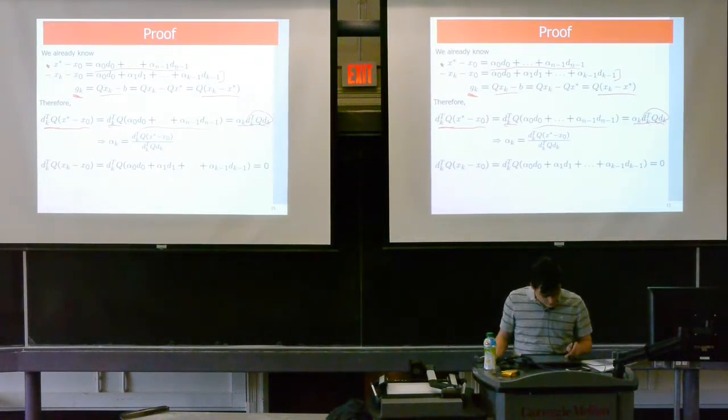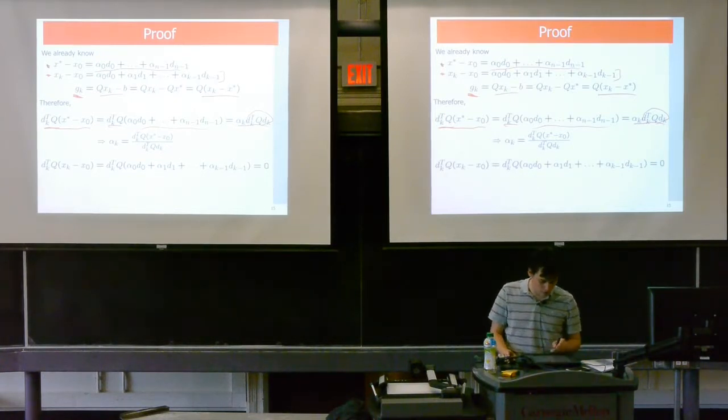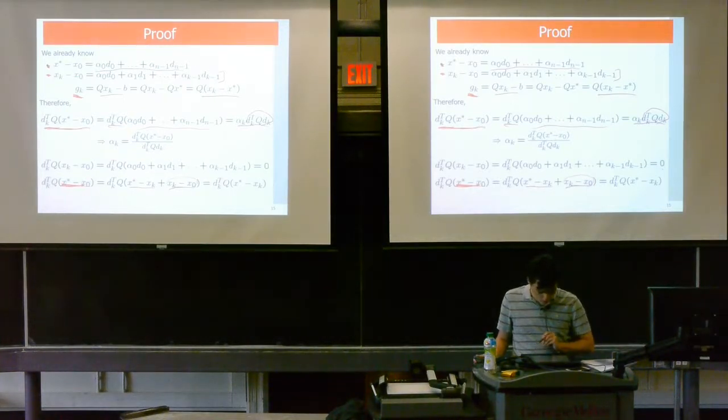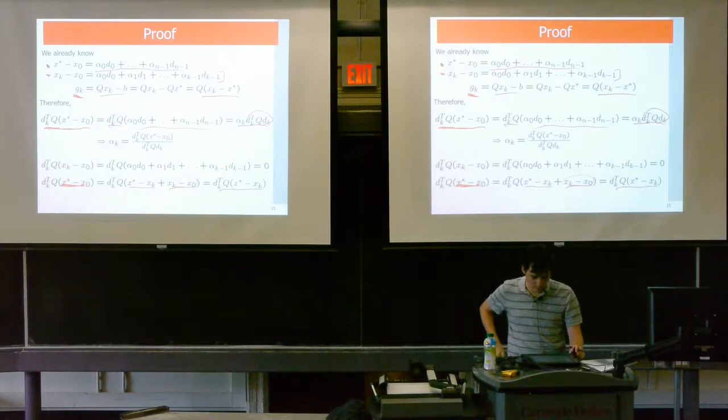Let's do the same trick for the second equation. Now dk transpose Q multiplied with this vector. Again, it's just this expression. And because of Q conjugacy, this is 0. Right? dk is Q-orthogonal to these vectors. Okay, and now let's continue with this expression. We can rewrite x star minus x naught as x star minus xk plus xk minus x naught. And we already know that if I multiply this expression with dk transpose Q, then it will be 0. So what we have is that dk transpose Q multiplied with this expression is just this expression here, right? Only this guy remains.